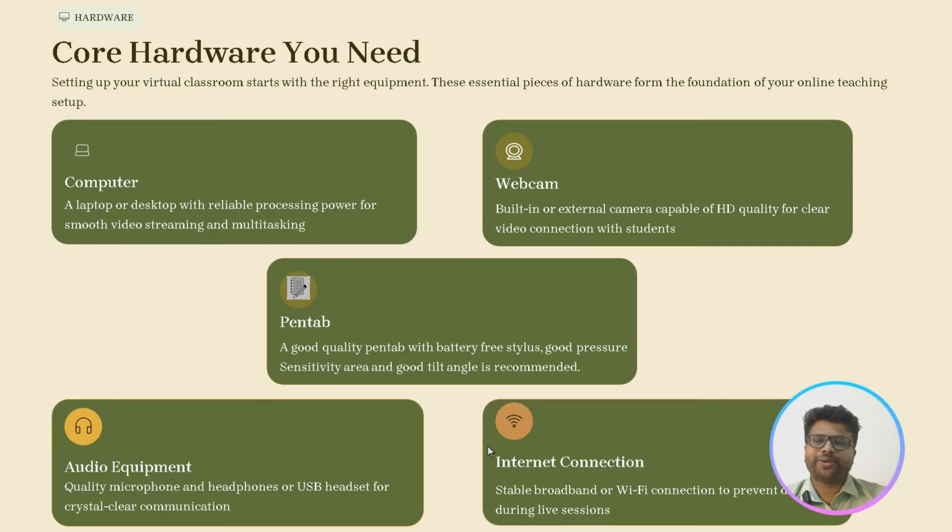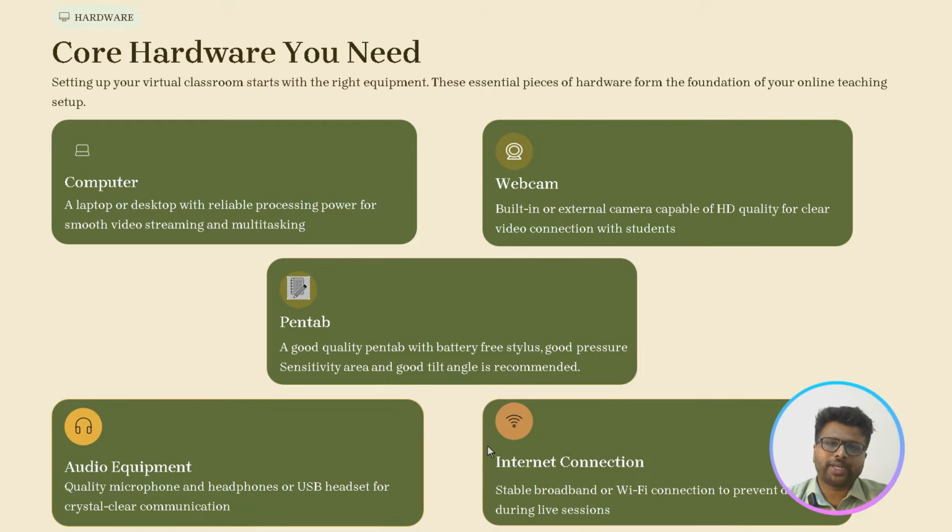Today we are going to discuss the very basic hardware as well as software that we need so that we can start our online classes. The first thing we need is some hardware, which is needed for the proper conduct of the classroom. The first thing is a computer, a laptop or a desktop, which is a great investment. I'm not saying to purchase any kind of gaming laptop or an iMac. I'm not saying that only a Mac system works. It doesn't count like that.